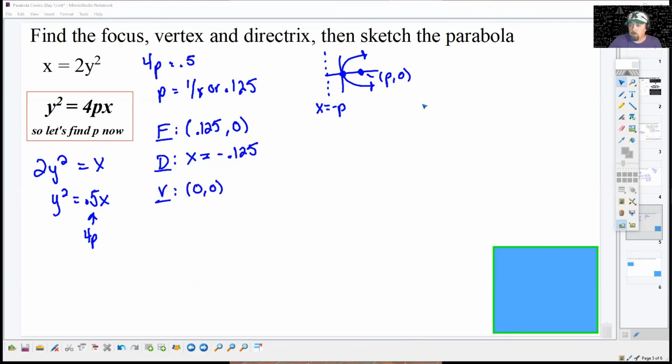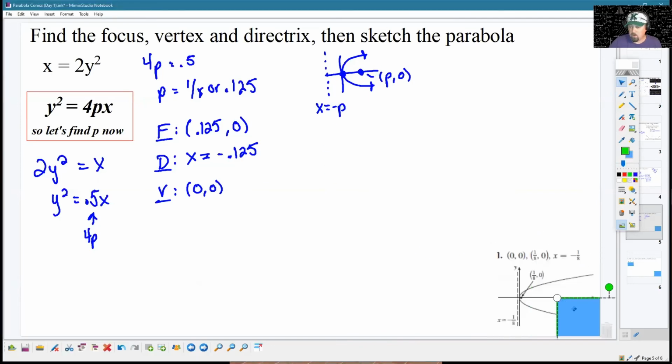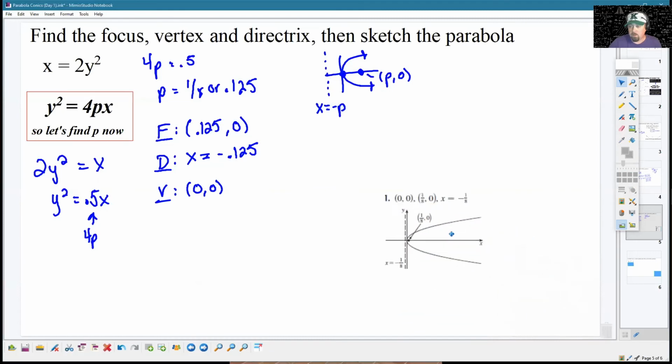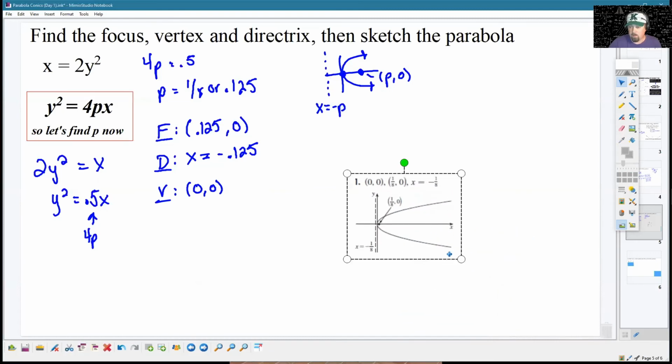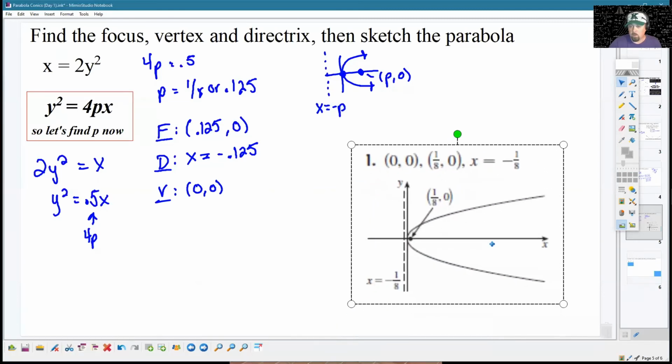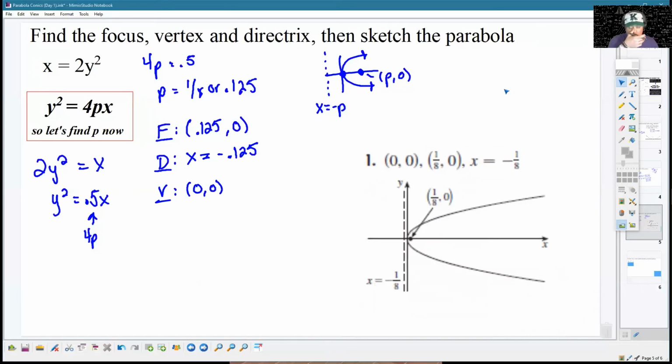So we could label all those things into just this picture right here, but I have it drawn out a little bit nicer. There's all of our good answers right here. We should have got one that opened to the right. And so if you're just making a sketch, which I won't ask you to do, a lot more matching, I think we're good. All right, one more.